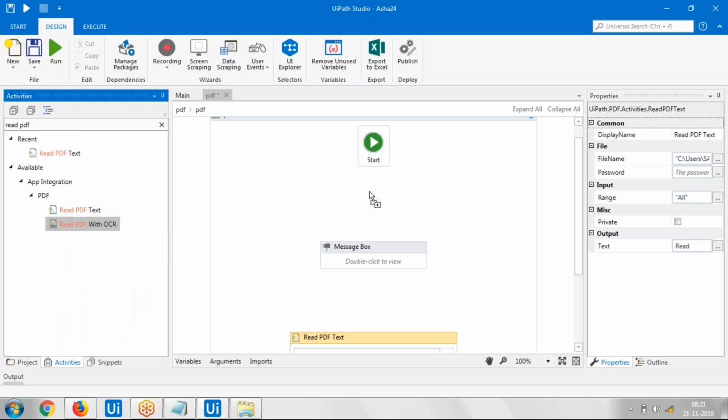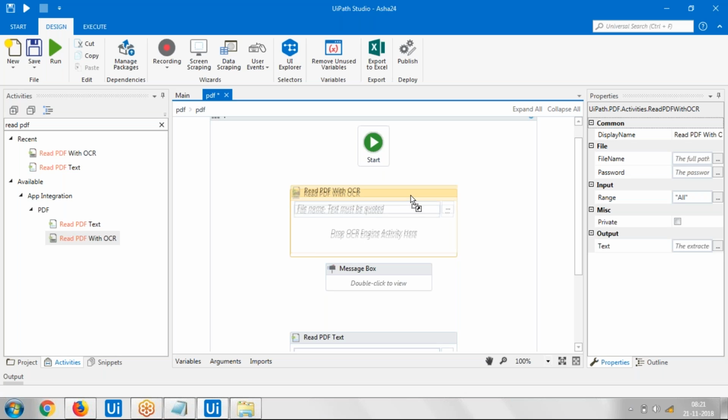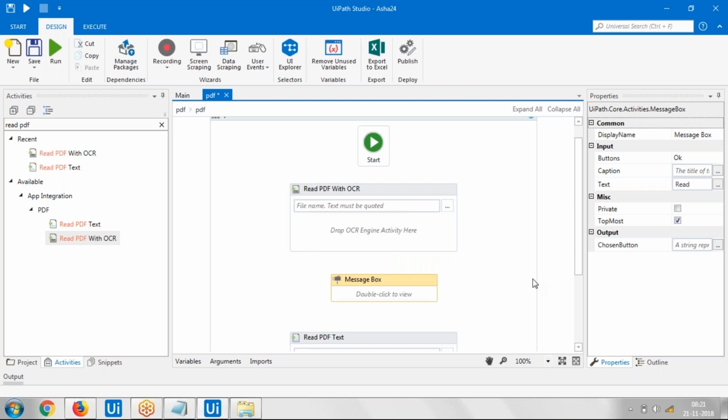Okay, Read PDF with OCR. And same thing, I want to read the OCR image and I want to show it through a message box.